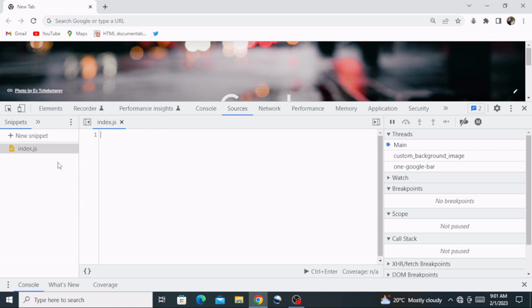Now here you can write as many lines of code as you want. So for example, I'm just going to have an alert, round brackets, quotation marks. I'm going to have a message here, hello, and then close this off with a semicolon. I'm going to have another one here, and then this one will say world, close this off with a semicolon as well. Let me have the third one.